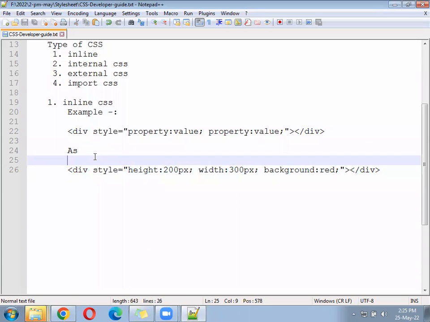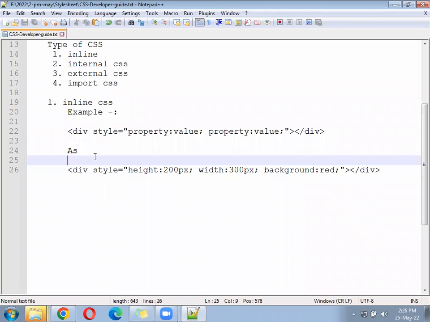Otherwise, under HTML, you have height, but you don't have width or background for the div tag. So we have to remember a lot of property values, take them from CSS and give them to HTML.